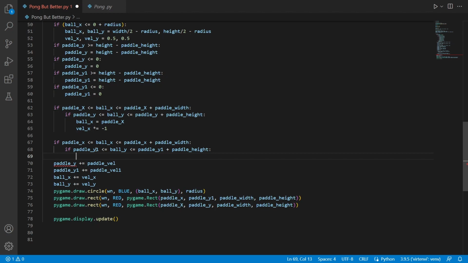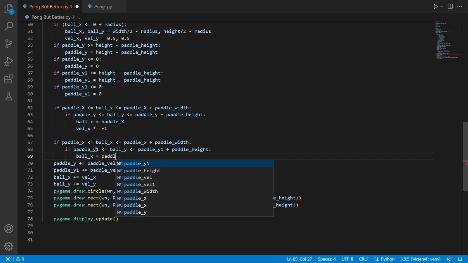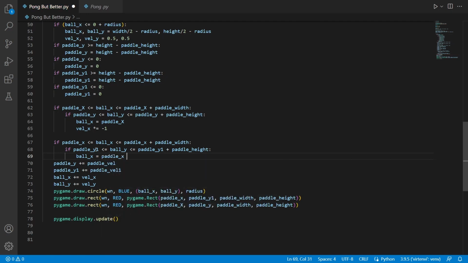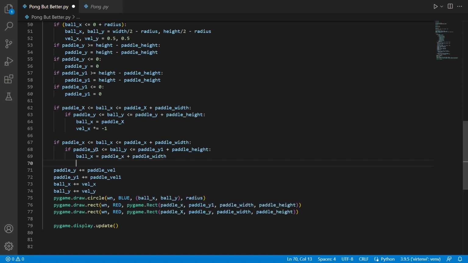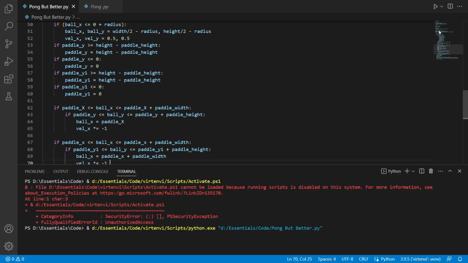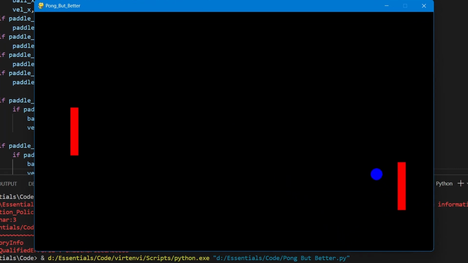So this all makes much more sense when you look at the output or the illustrations. So what I'm going to type here is I will keep the ball at paddle's x coordinate, but not exactly at the x coordinate. Instead, we are going to keep it at the right hand side of the left hand side paddle. So I'm going to add the paddle's width, and then we can basically reverse the ball's velocity in terms of the x coordinate into equal to -1, like that. So this should reflect the ball if it hits the paddle for both the paddles, and the game is almost complete.